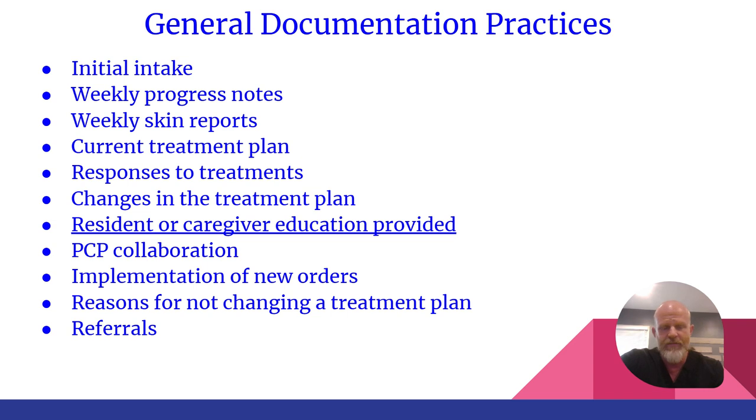You want to be very specific about your current treatment plan. We all put that down at the bottom of our note. And this is one of the more important things: caregiver or family education. If a wound is not going the right way, the number one way for you to protect yourself is to have a good relationship with that family and let them know everything that's going on.